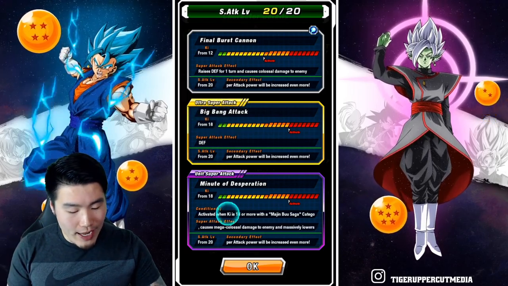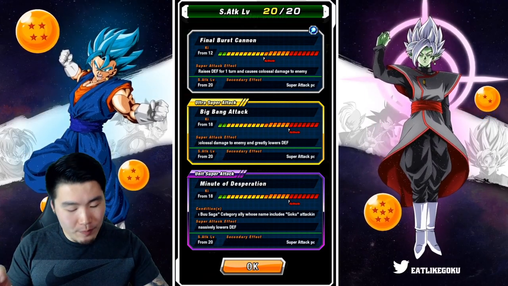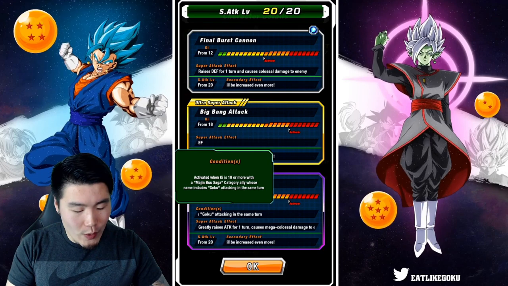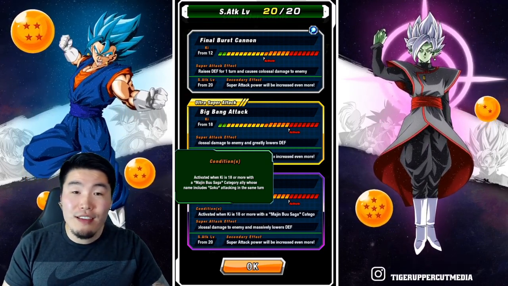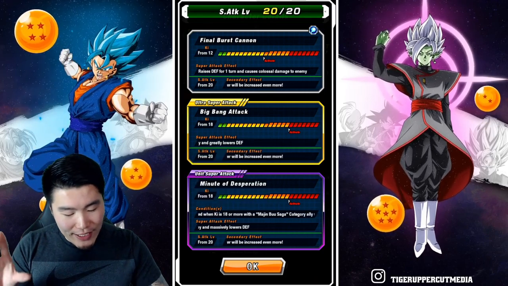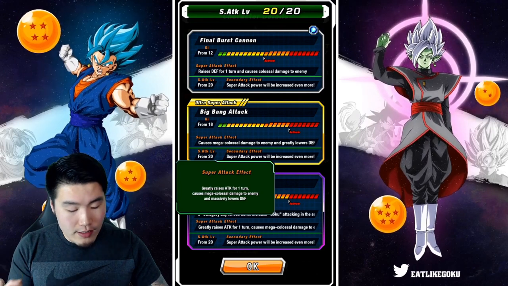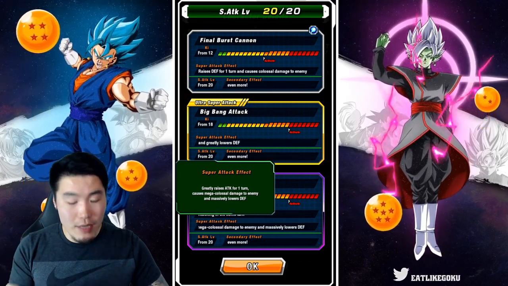And finally, we have the special unit super attack, or partner super attack, which can be activated when you have 18 Ki or more, and there's also a Majin Buu Saga category ally, whose name includes Goku, attacking in the same turn. The effect for this one is greatly raises attack for one turn, causes mega colossal damage, and massively lowers the enemy's defense.